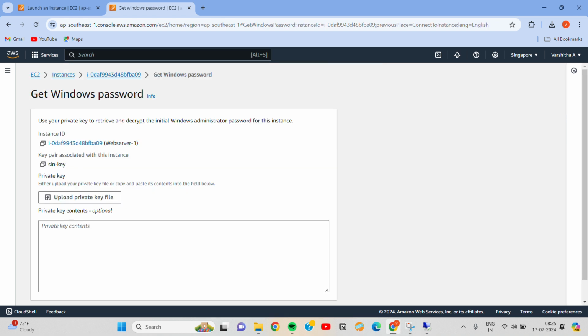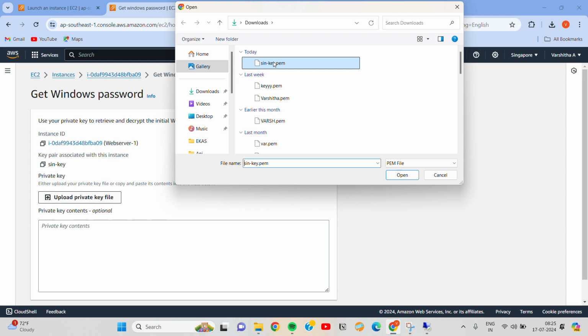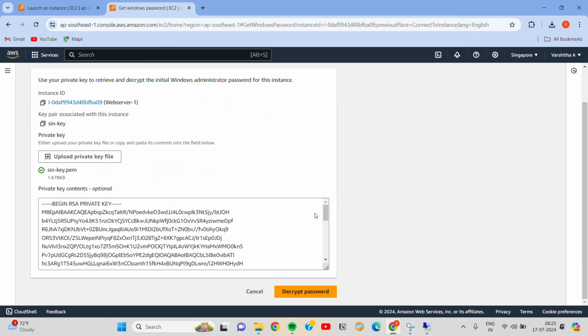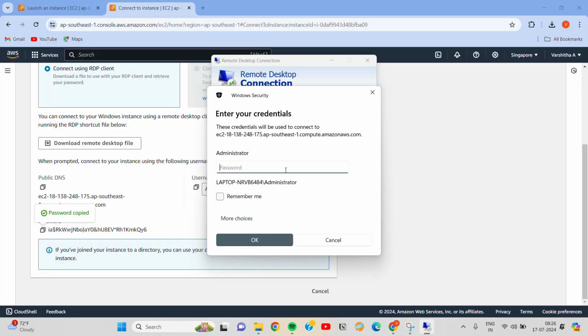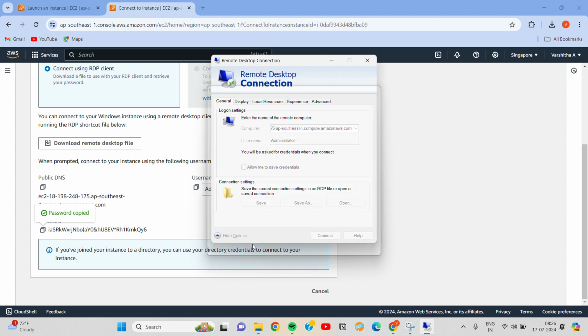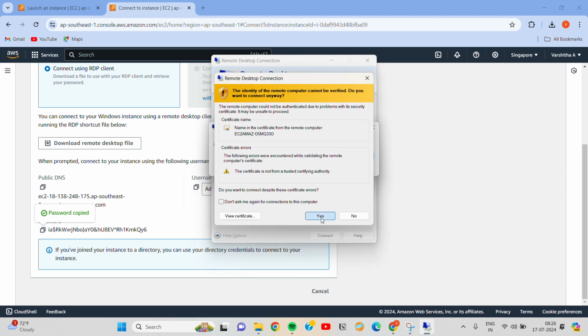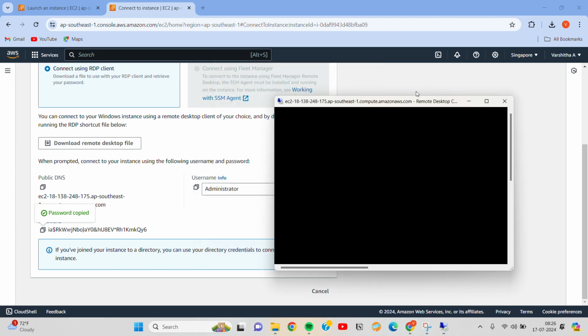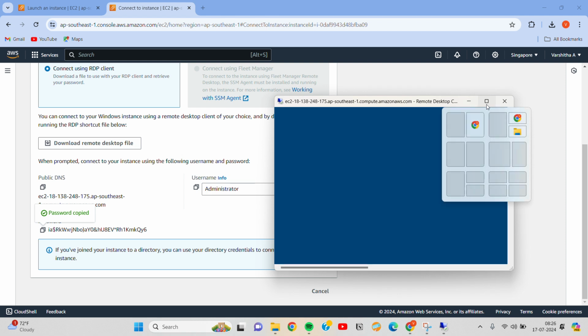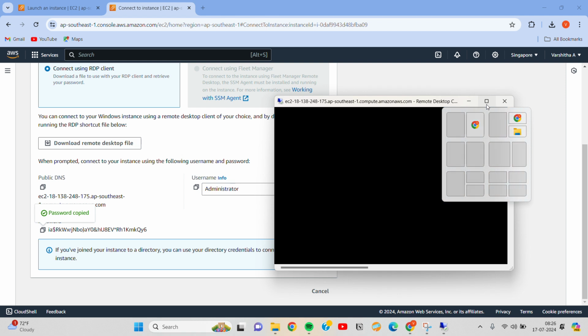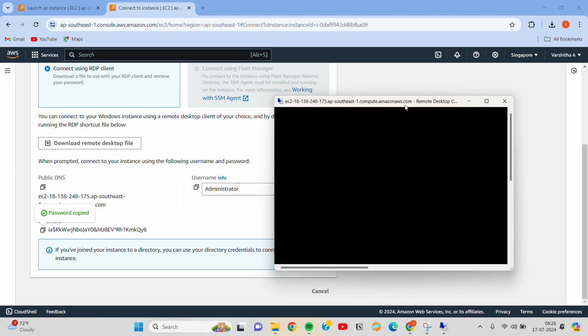Let's click on get password, upload the private key file you have already downloaded, decrypt the password, then copy, go there, paste this, click on yes. Let's wait until this gets connected. In the meanwhile, let's connect to that other instance too.